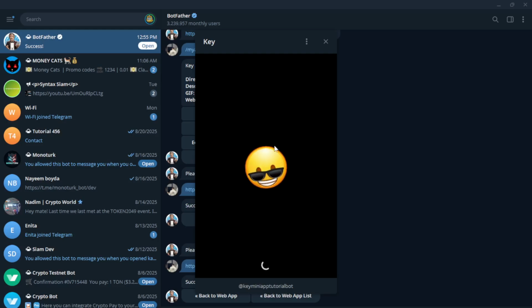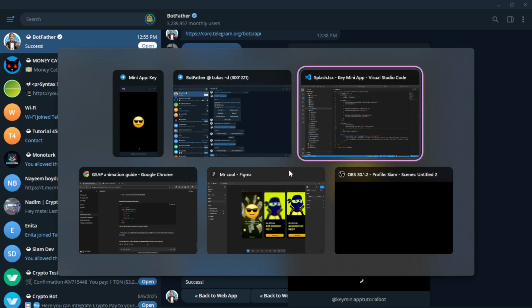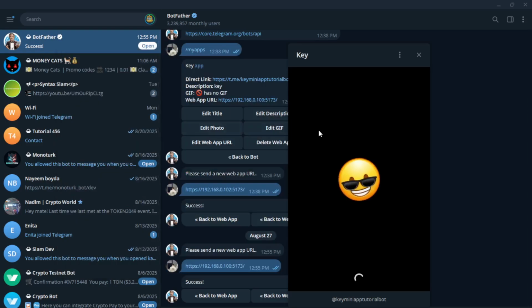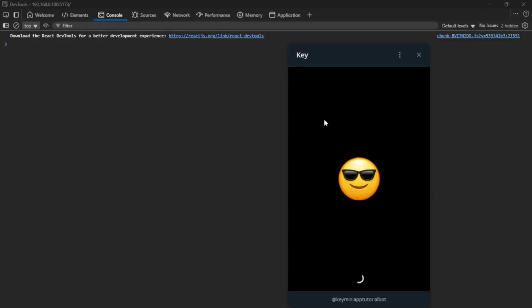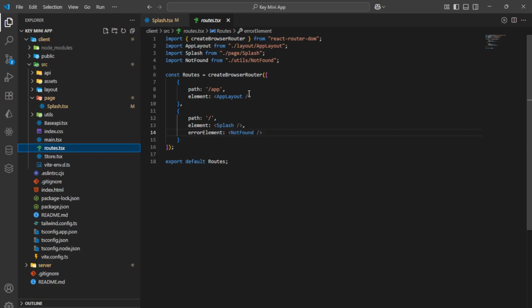So yeah, that is the splash screen, and you can see there is something like this. If I reload, there is some issue like the header is not properly white. Why is that not white properly? That is my first problem.